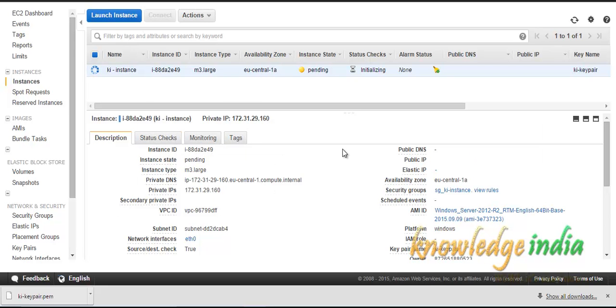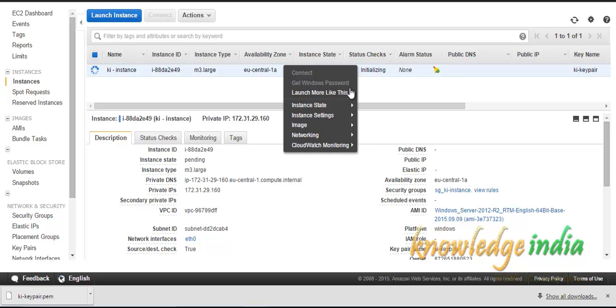So I was saying that you would be using this key which you downloaded to actually access your machine. In case of Windows machines, we would be able to do a right click and get the admin password. In order to get that, we would be using this key.